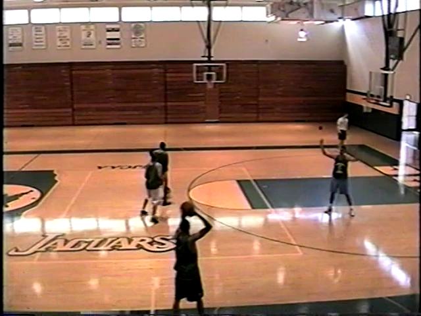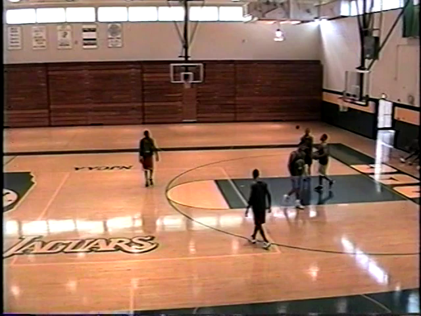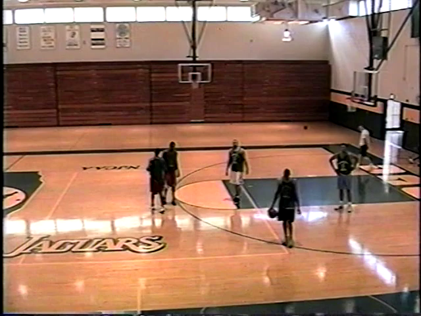Indiana. Back screen, another stagger screen. Post goes opposite. Oscar's opposite for the kick. All right, there's the out of bounds play, side and underneath. All right, coach, let's go offensive sets for him.